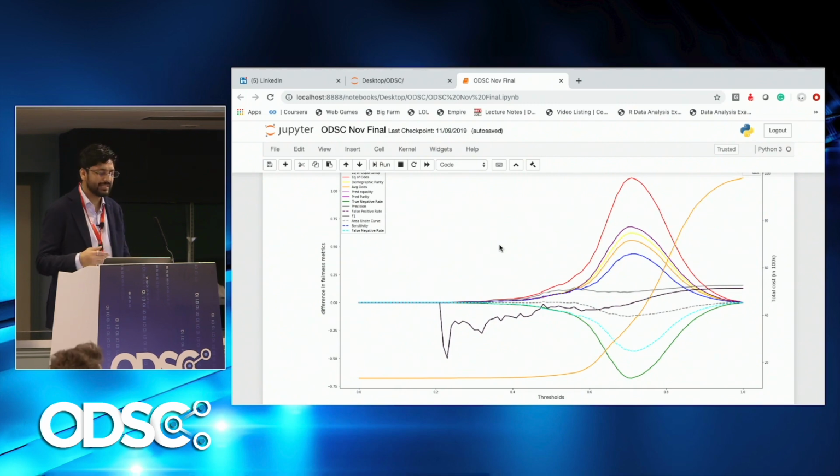If you see this nicely, there are a lot of lines here. You can choose one of those lines and optimize it. You don't have to choose everything. You can choose one fairness, one accuracy, one cost and optimize everything. So you can actually go through all the values and optimize.